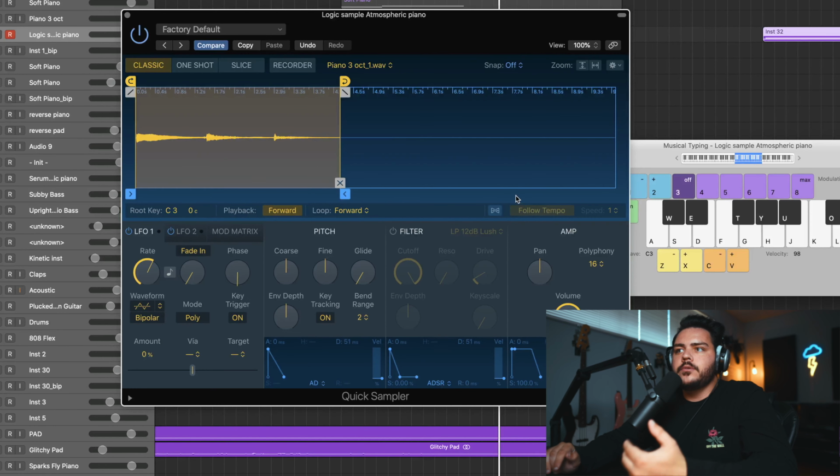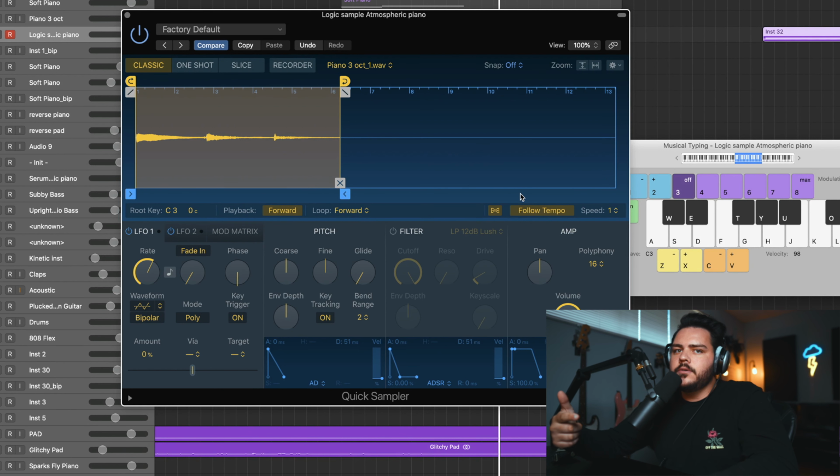I prefer to do it like this, where it's not confined to whatever BPM you have the project set to. If I click this flex button right here and follow tempo, every single sample will be in time with your project. If I played them all together at the same time, they would all be in time.